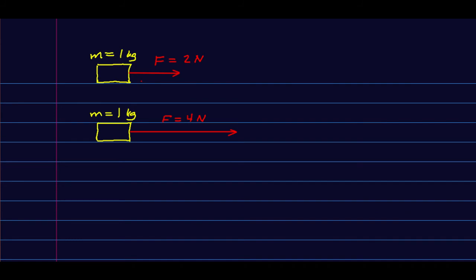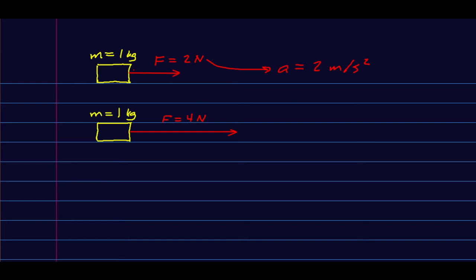So here's an easy experiment, sort of easy. You take a mass, let's say it's a kilogram, and you exert a 2 Newton force on it. Now the hard part of the experiment is making sure that this is the only force that matters, right? So you need to make sure you don't have to worry about friction and things like that. So maybe you do this with an air puck. What you find is that the acceleration of this object turns out to be 2 meters per second squared.